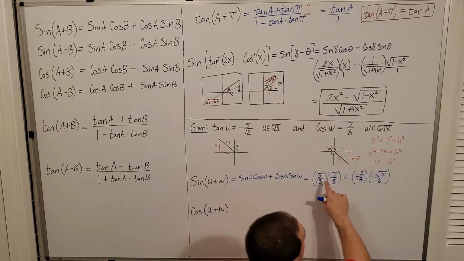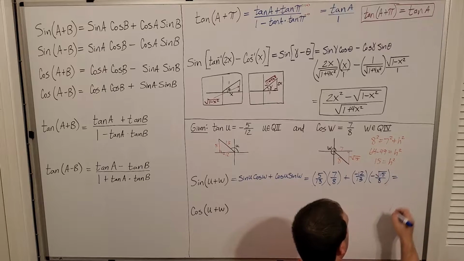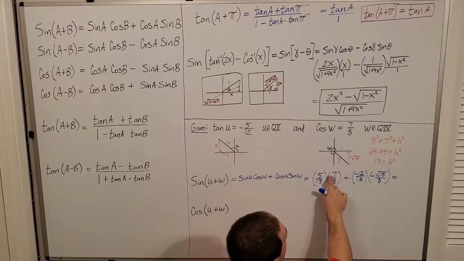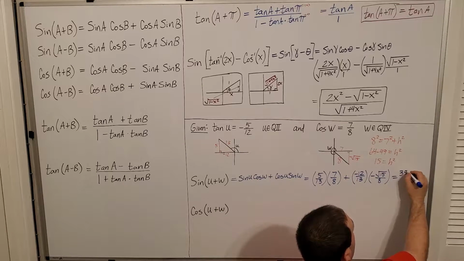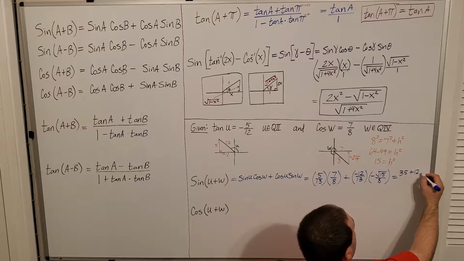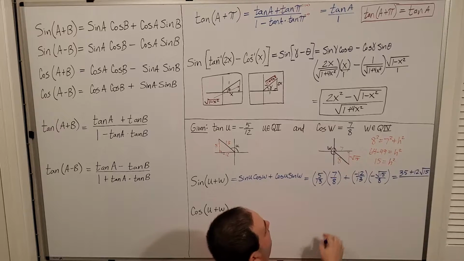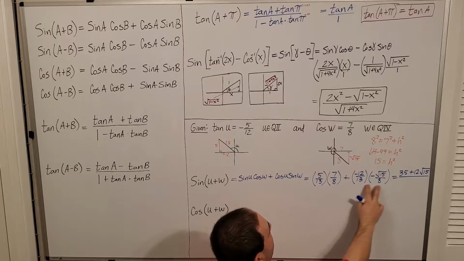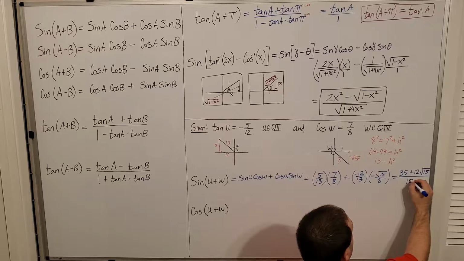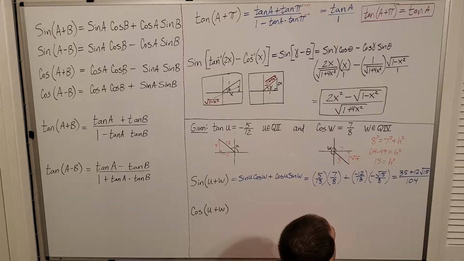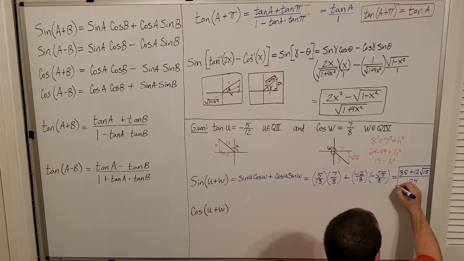Okay, so then I will consolidate and simplify here. This is going to be equal to, I've got 35, double negative, so it'll be plus 35 plus 12 square root of 15 divided by, and then I've got 13 times 8, you see, it'll be a common denominator already, so that's 104. Okay, so then this is one of my answers here.